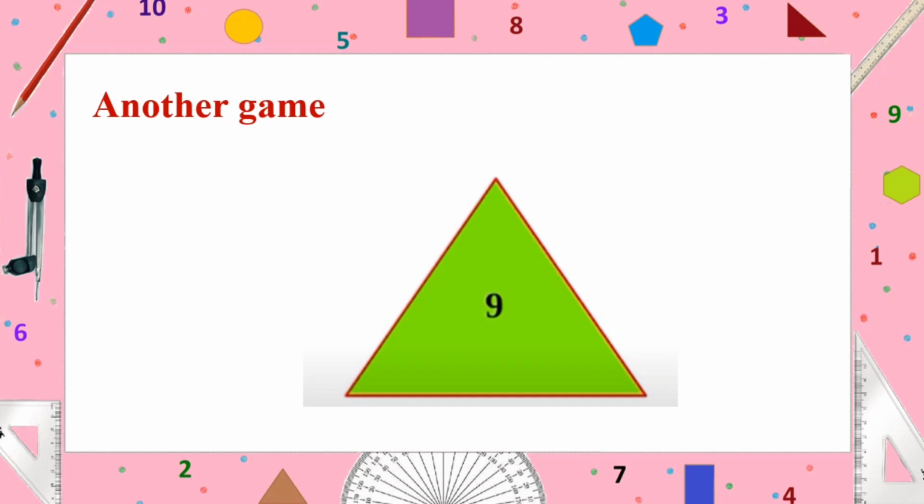There are some instructions for this game too. Please listen carefully. First, write the numbers from 1 to 6. Then arrange 3 numbers on each of its corners. Then arrange the remaining 3 numbers at the middle of each side. The sum of numbers on each side should be same. Do not repeat the numbers. Do you understand? I will repeat the instructions one more time.